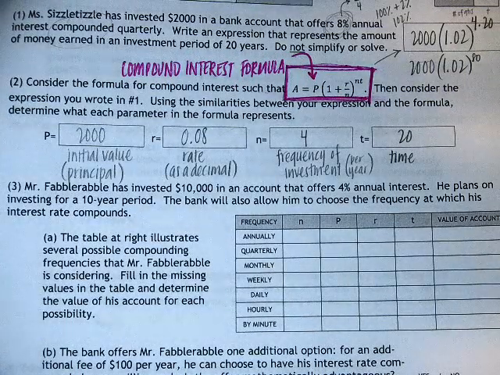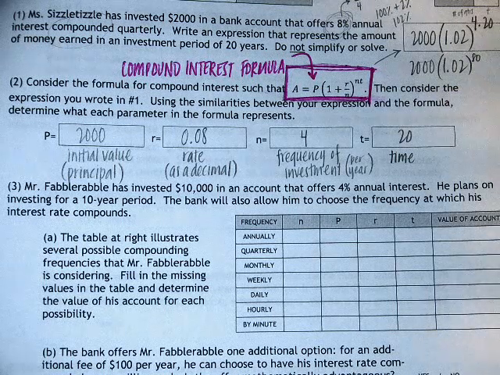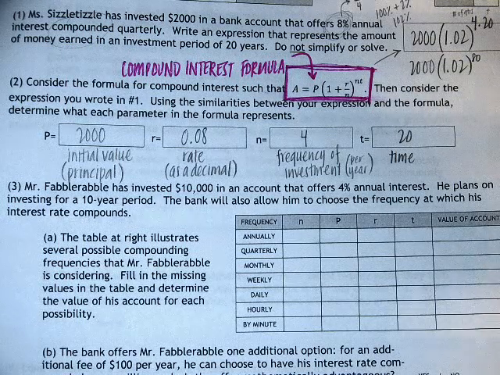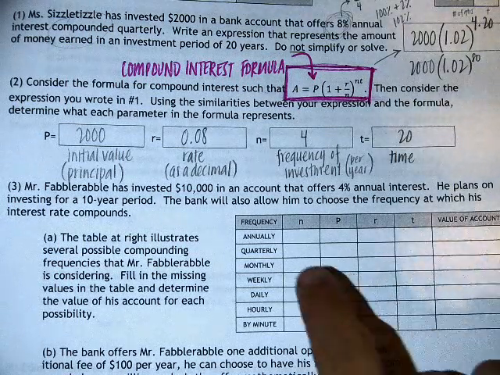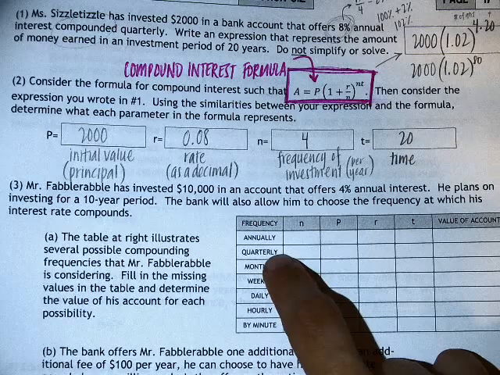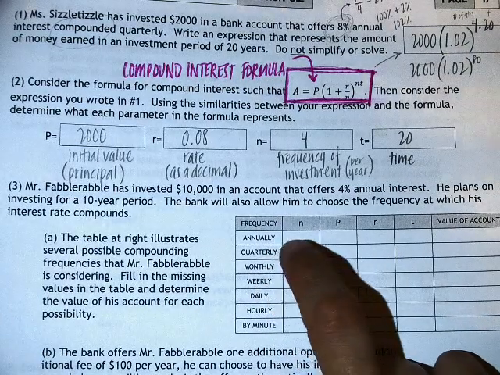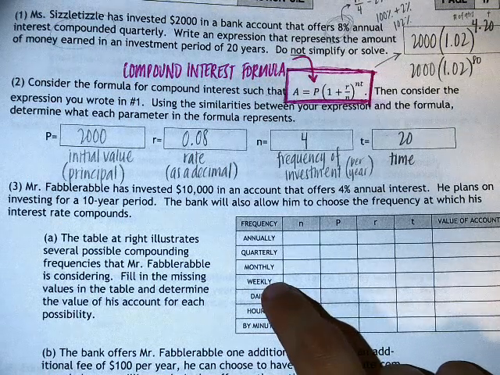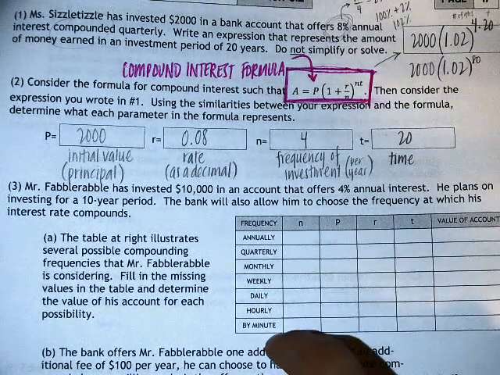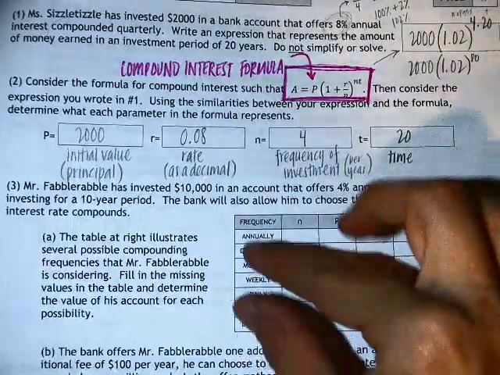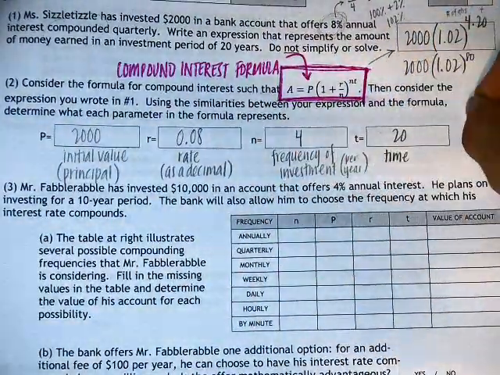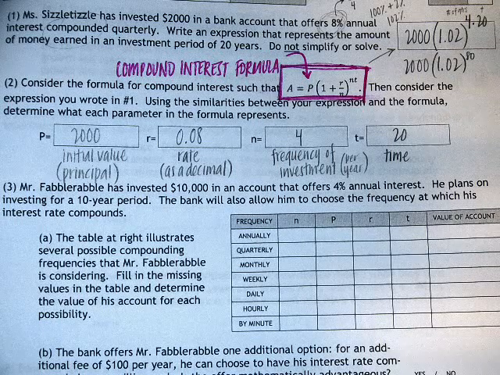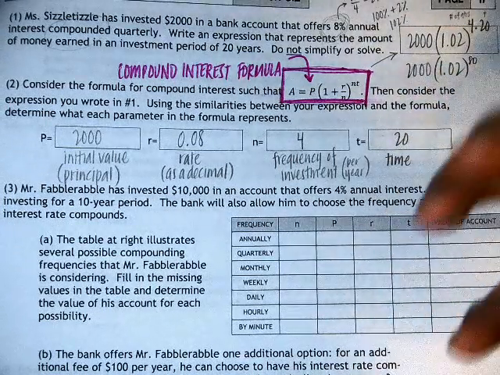So in question number 3, we're going to explore a question that we actually had started to explore in the previous lesson on compound interest, and that's what happens when you compound more frequently. Annually is once a year, quarterly is 4 times a year, monthly is 12 times a year. So naturally you might be thinking there could, in theory, be an advantage to compounding more often. That if you divide up your money into smaller, more frequent payments, you'll get more money in the long run than one lump payment once a year.